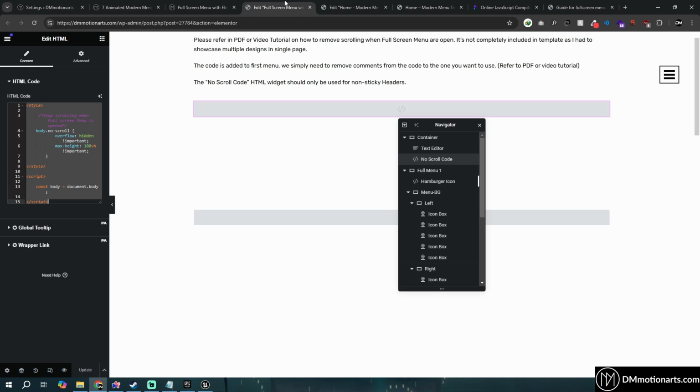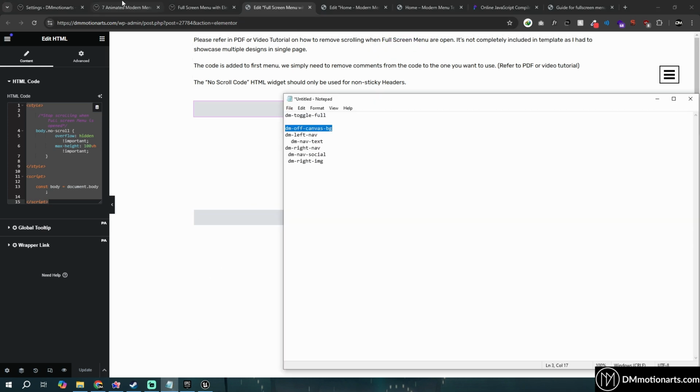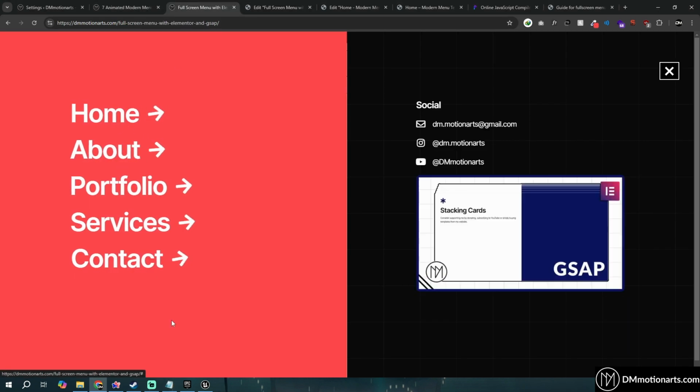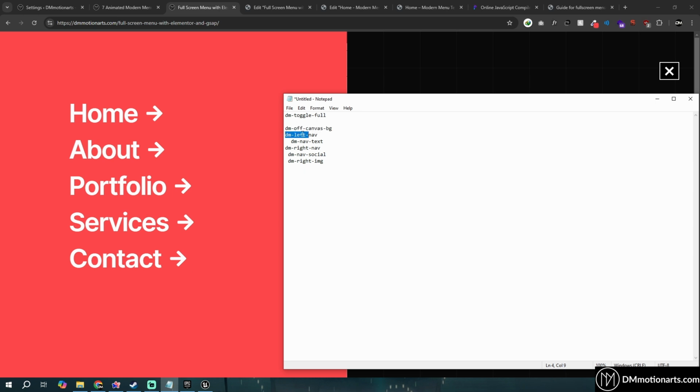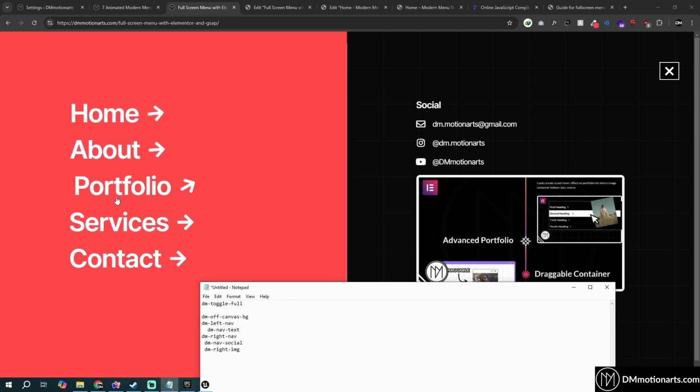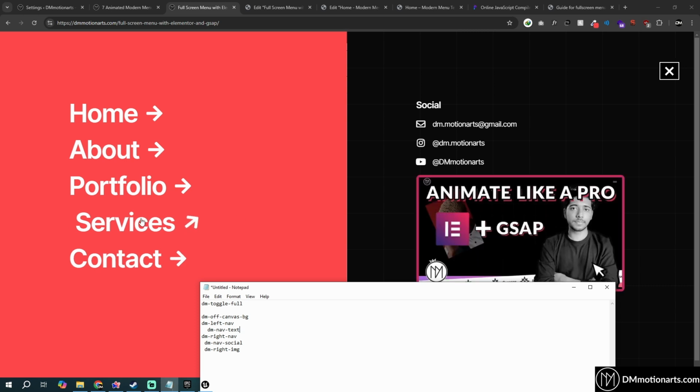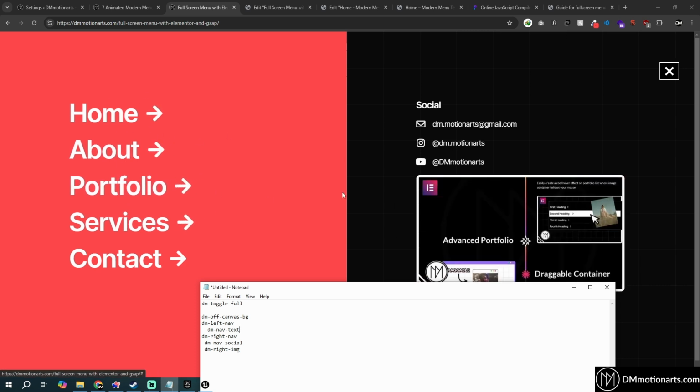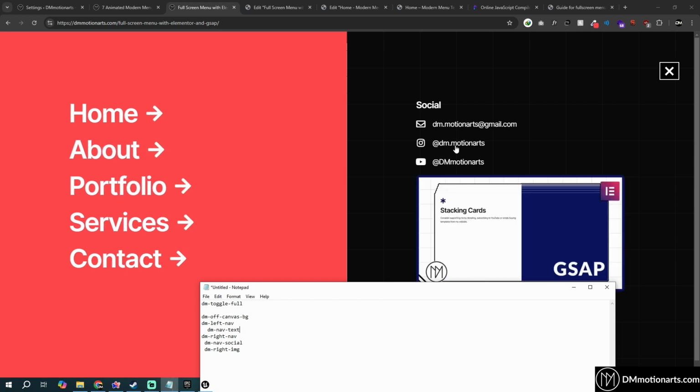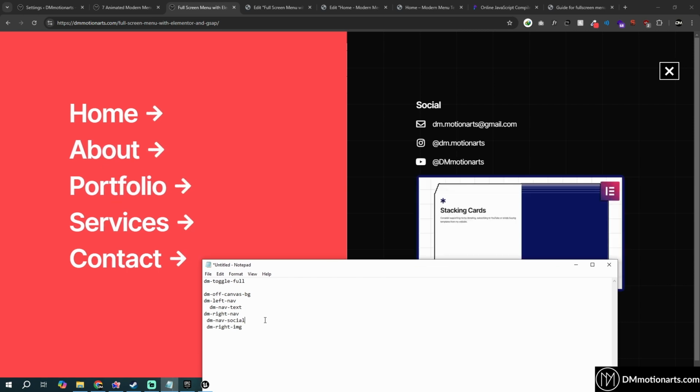Pretty easy to make. Again, a quick summary. Anything that you want, you could add on the left side without any issues. Just give it DM left nav, and DM nav text for anything that you want. If you want images or anything, you could add them around here and then give it DM nav text. Just remember that based on that, it also adds the different containers. In the order you add the container, it uses the same order. For the right stuff around here, you could add any image and call it DM nav social, and the container is around here, DM right image for that container, and you could add anything inside of it.